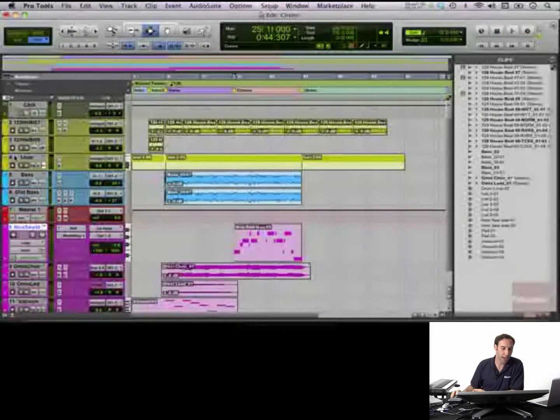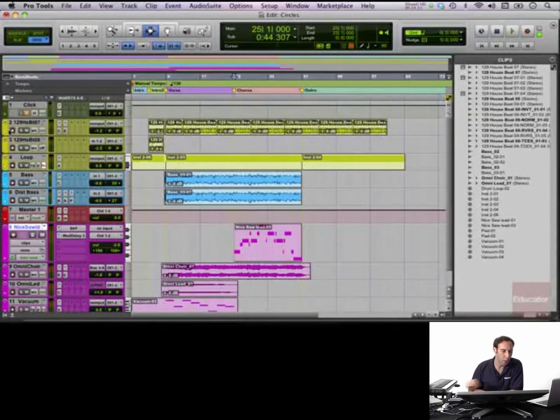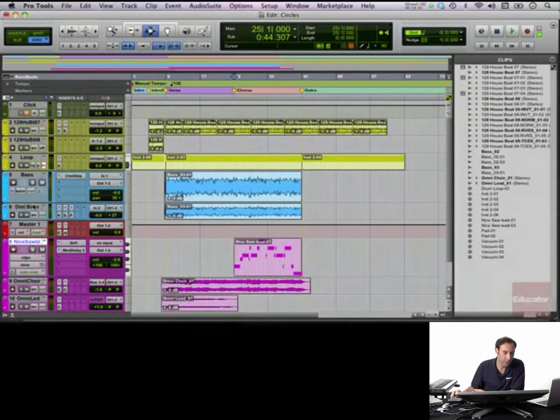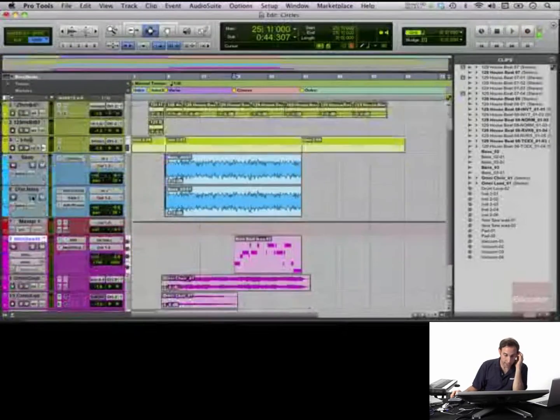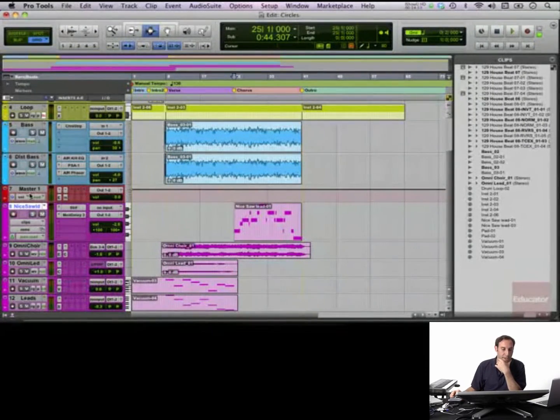I color my tracks. Anything with drums and percussion, I try to color yellow. Then I have here the bass and the distortion, a kind of dirty sounding bass with the distortion effect. All these are basically audio files, waveforms. These are all audio tracks, and I have instrument tracks. I have my master, and for the color code, all the instrument tracks I chose purple.